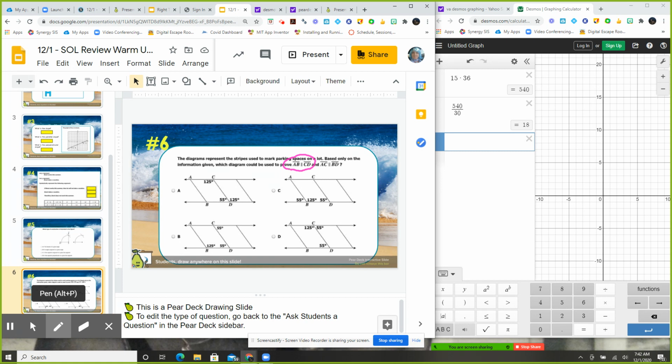Absolutely, absolutely. And we want to check for A and B and C and D first. So what I want to do is highlight those. If you have not highlighted A and B and C and D on your Pear Deck, I want you to do that with every single answer choice. So I'm going to pause for a second. I know it's going to take you a little bit longer because I have a touch screen. Highlight all of those lines, all 8 of those line segments.